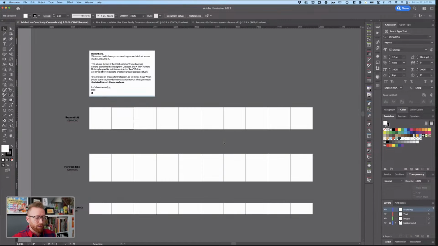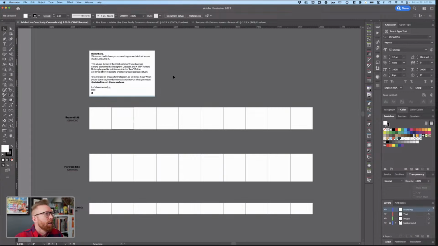So I believe there should be a link to a file that's got a couple of different formats and setups for everyone to jump into. There's a square format, portrait format, and a landscape format. Today we're going to be jumping into square just because it's able to be used in several different platforms. You got Instagram, LinkedIn, and Twitter. So I was just going to try to maximize the output on productivity of what we're going to be working on here today. So without further ado, let's jump into Illustrator.